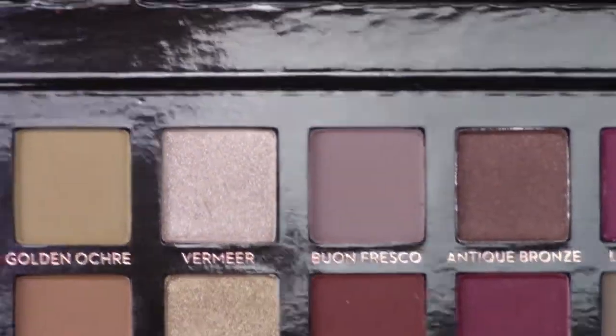First I'm going to take some Bon Fresco — I'm gonna have the hardest time saying this — and I'm going to use that as a transition shade. I have no clue what eye look I'm going for, maybe a little deep in color so I can use my white eyeliner, but I'm not sure. This is super pigmented and it blends out so easily. All of you probably already know this because you probably already have this, but I'm just living for this.